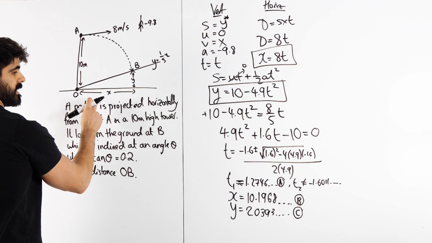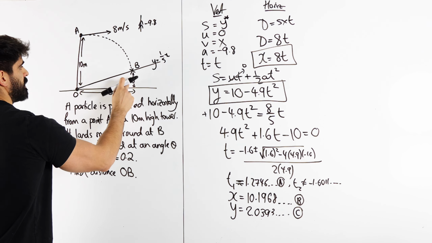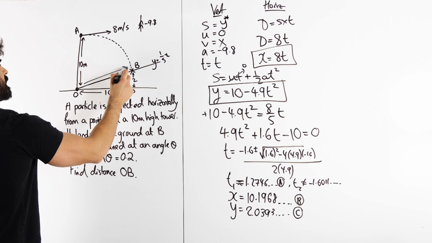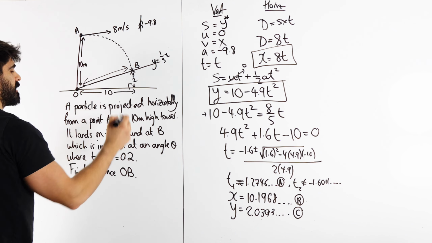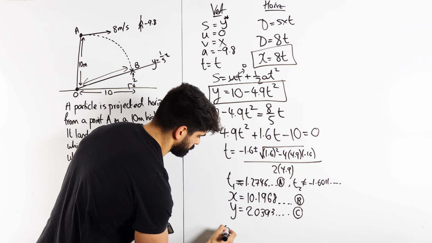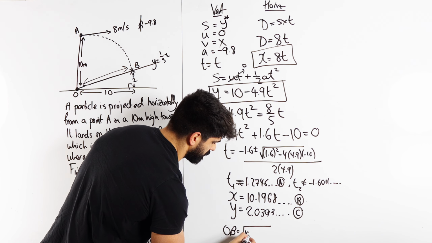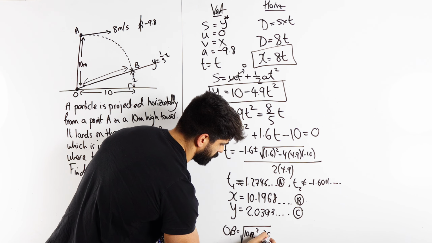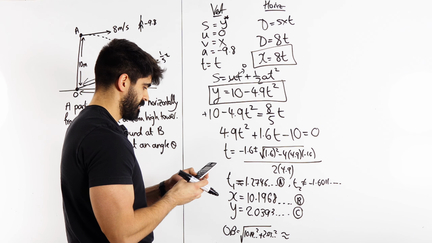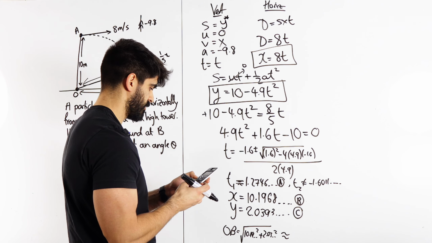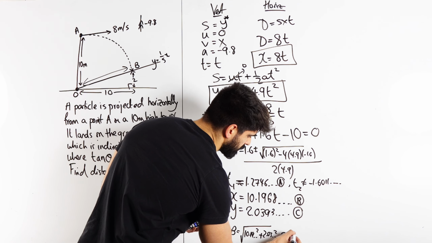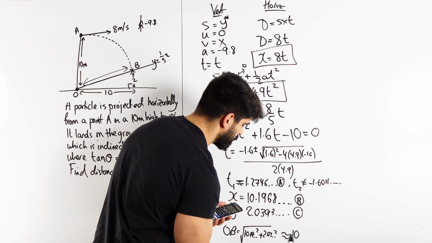We're not done yet, because what we just worked out is that this x is about 10, and this y is about 2. I asked you in the question to work out that distance, which means finally we need to do a cheeky Pythag, which is why I stored these values as b and c. So OB is going to be the root of 10.19... squared plus 2.03... squared, so root of b squared plus c squared. To two significant figures, it gives you 10.398, etc.